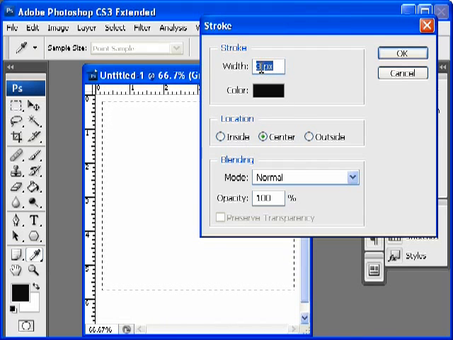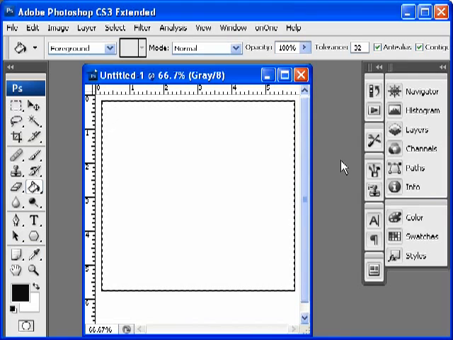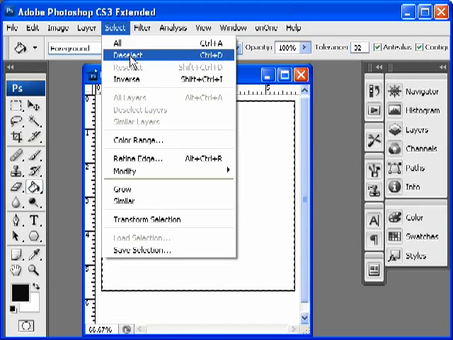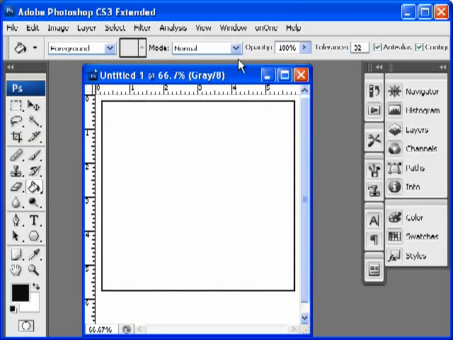And how wide in pixels shall it be? Because of our somewhat low resolution, 3 is plenty. I'm going to say OK to that. And then deselect. Two ways to do that: Select, Deselect, or use the shortcut, which is Control D here. Okay.